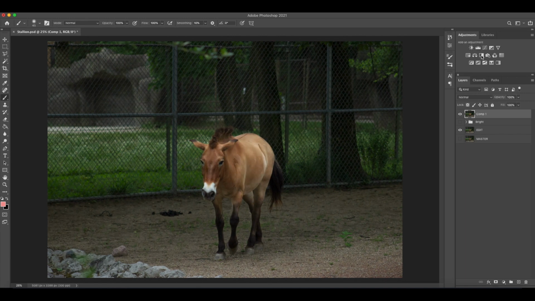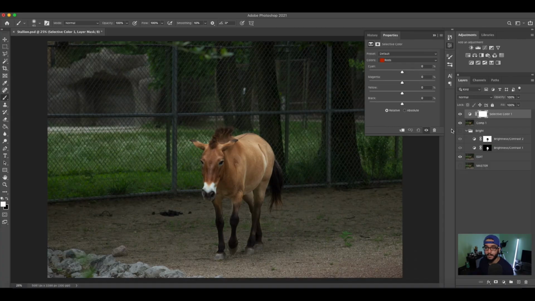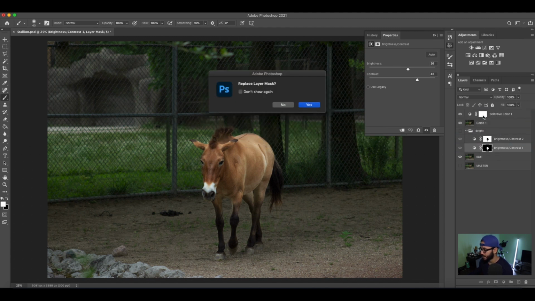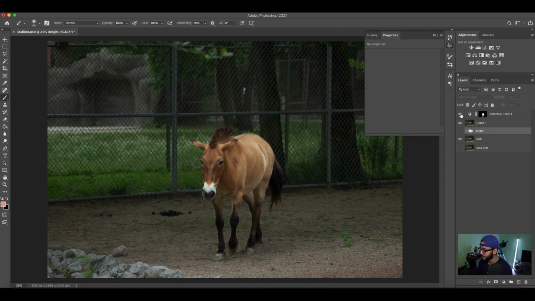So from there, I'll usually go to our selective color adjustment layer. And then, as I mentioned before, once again, go back to that bright folder. And in that bright folder, we have our mask. You can start with whichever one you want, but I'm gonna go ahead and just start with our subject, because I usually like to do that. Click and drag, Alt, click and drag, replace it, and boom, now we have it. So now we're back in business. We could go ahead and edit this. And we are editing not the background, but just our subject right here.